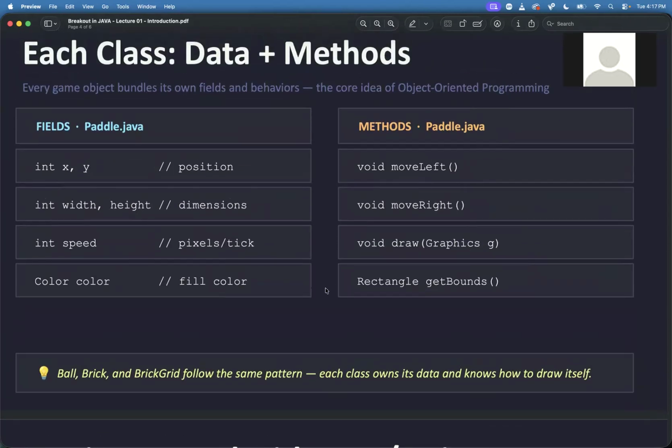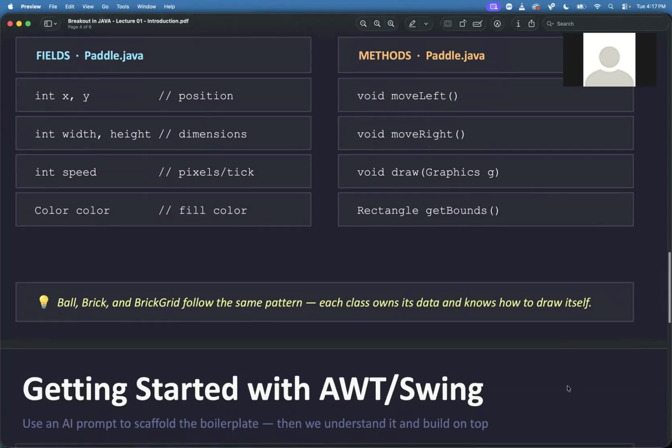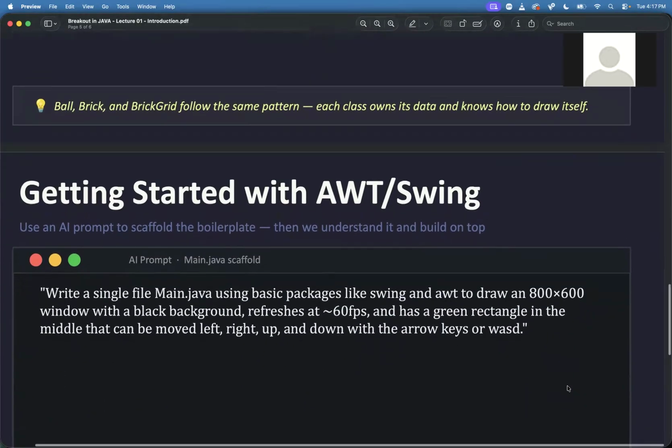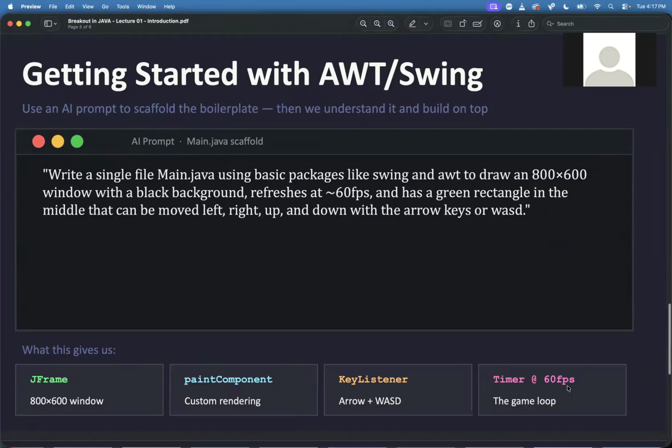Okay. So as it says down here, the ball, the brick, and the brick grid follow the same pattern. Each class owns its data and knows how to draw itself. So when you're getting started with a simple game in any programming language, this goes for Java, but it also goes for anything, and I really do mean this, I say just use an AI prompt to scaffold the boilerplate.